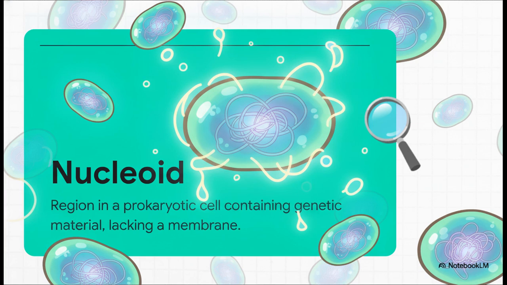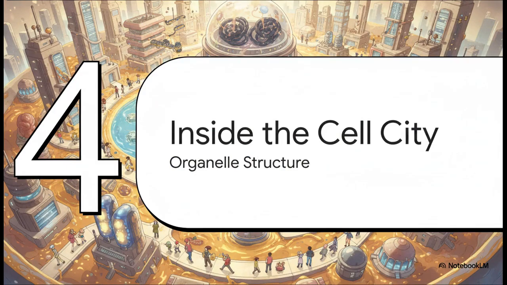Because they don't have a true nucleus, prokaryotic cells have to store their genetic blueprints, like their single circular piece of DNA and its accompanying RNA, in a specific region called the nucleoid. Basically, it's just primitive genetic material hanging out in a designated zone, completely lacking any sort of protective, well-defined membrane around it.